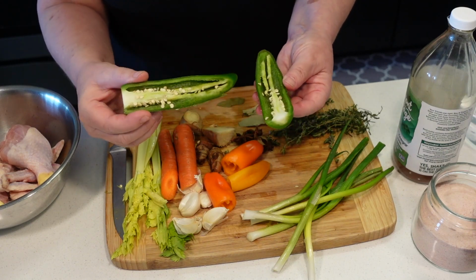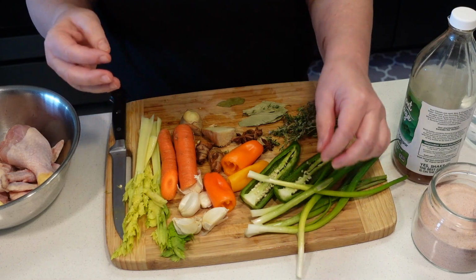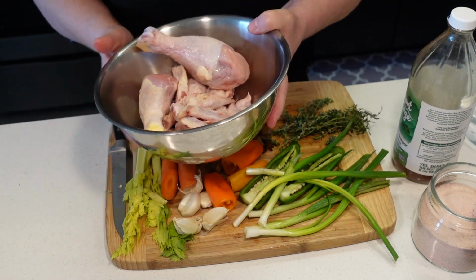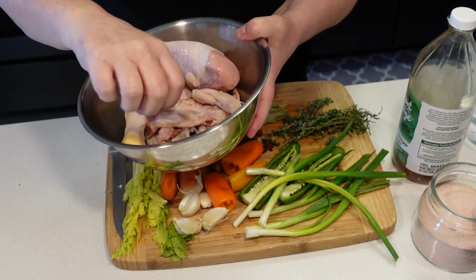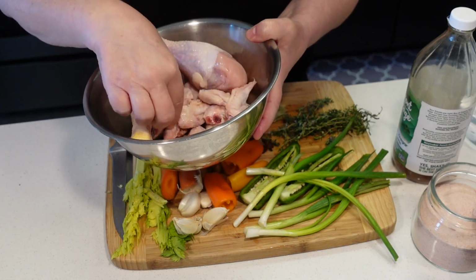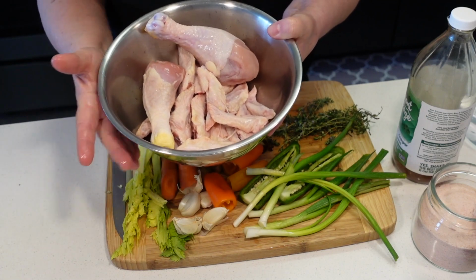I'm going to leave it like this. I like my food spicy, as you guys know if you've been following me for a while. For the chicken, we're going to use 2 drumsticks, and then I have a bunch of little wing tips. When I buy wings to make in the air fryer or in the oven, I always cut off the flat little tip and put it away and freeze it, and this is what I use it for, my bone broth.